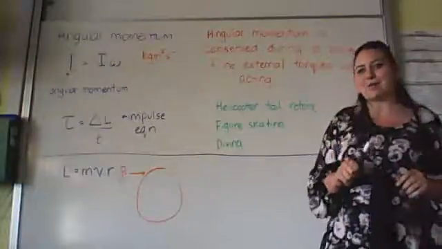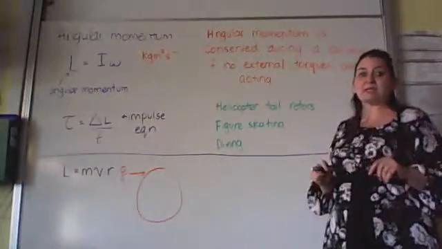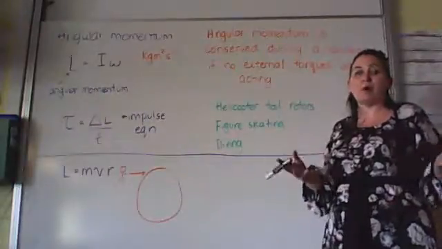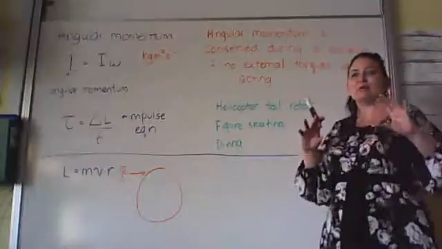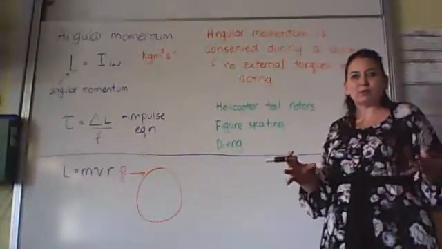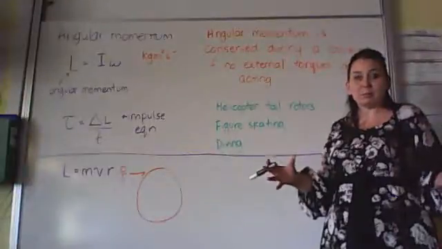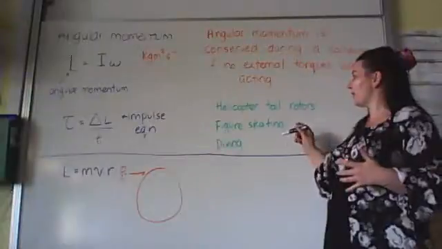Now, the classic examples that we're going to see over the next few lessons are things like helicopter tail rotors. We can now explain why helicopters have those rotors on their tails, and we can explain it using a physics understanding. How fast do they have to spin to keep the angular momentum constant, for example, or stop the helicopter from spinning the other way?